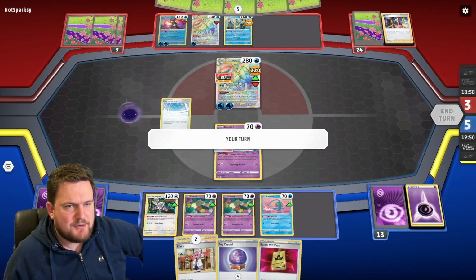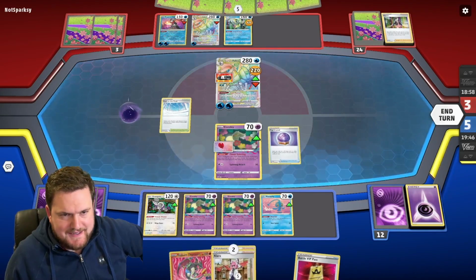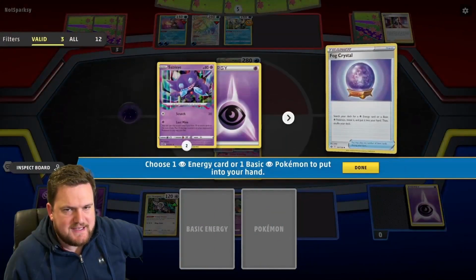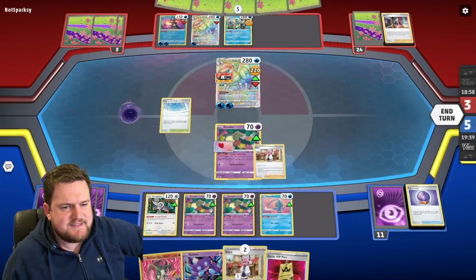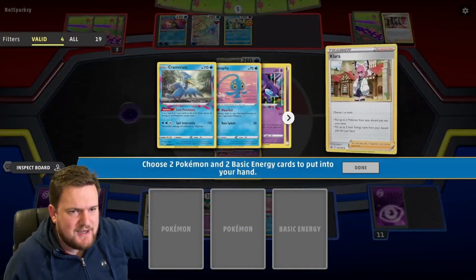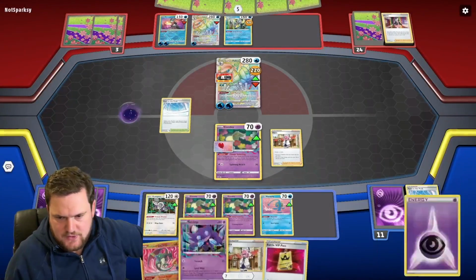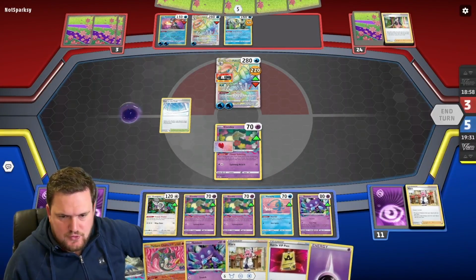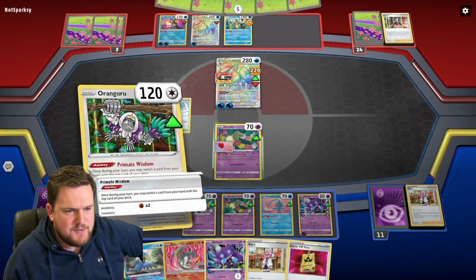Now, the Palkia on the bench is a bit of a scary one. We're going to need to set up a KO with Charizard here. Let's Fog Crystal. We're going to grab Sableye. We're going to put that Sableye down. We're going to play Klara and grab Cram, Sableye, Energy. We know we have energy left in deck, so it's all good. We've got the Sableye. We've got the energy. We've got the Primate Wisdom.